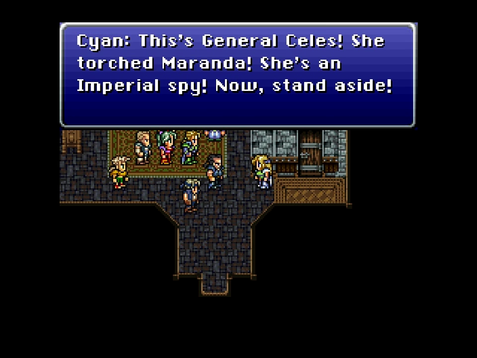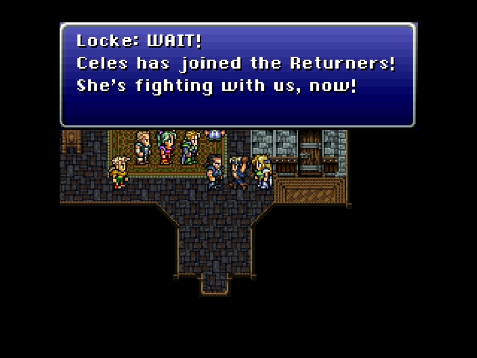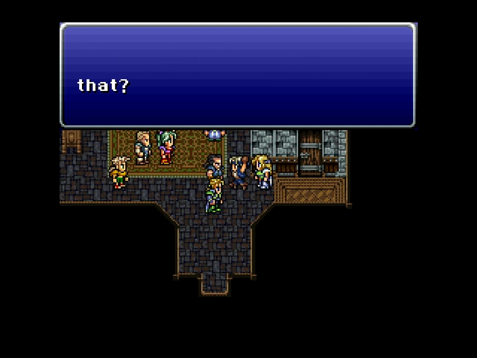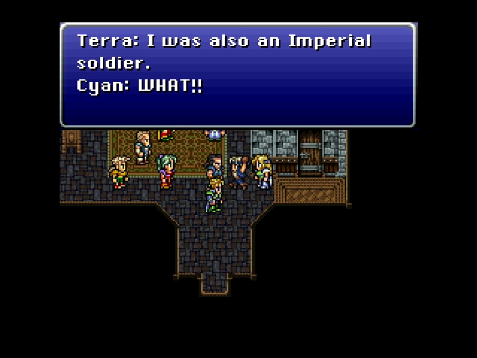obviously, Cyan is very untrusting of Celeste, and we can understand that because of the recent events that happened with Cyan. He lost his family at the hands of Kefka and the Empire. Unfortunately, the hands of Kefka. So it's understandable that he's completely apprehensive about letting Celeste in, in any respect at all.